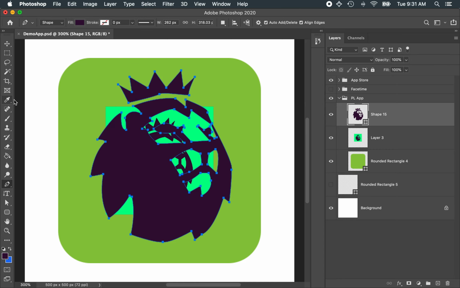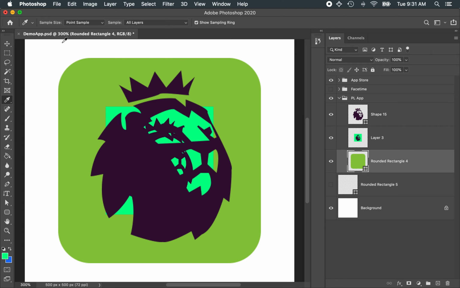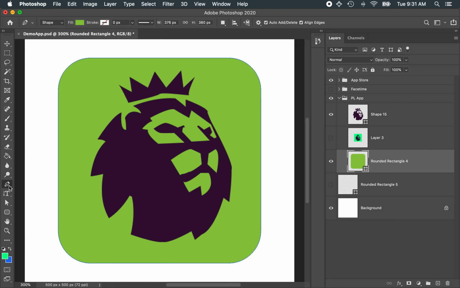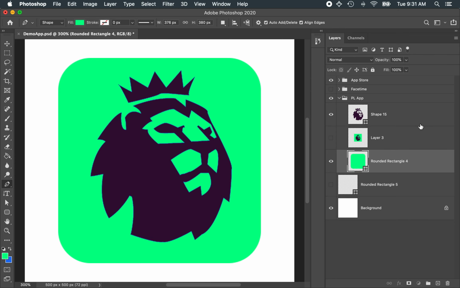So I'm going to use the eyedropper tool again to get this green. Then I'm going to go to the rounded edge rectangle and change it to this green color. There we go.